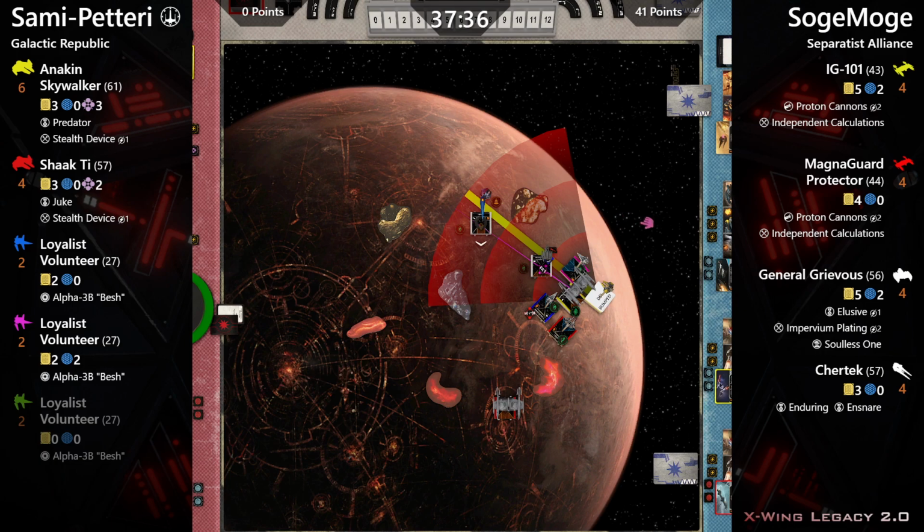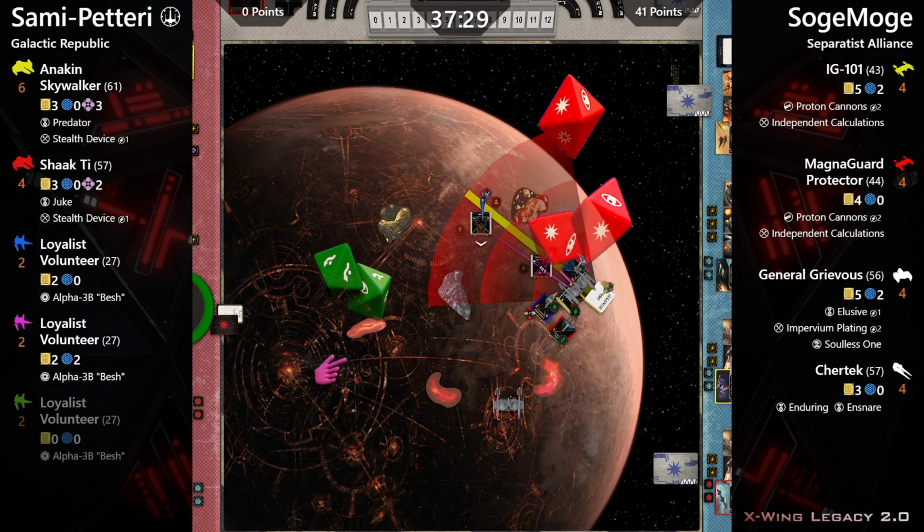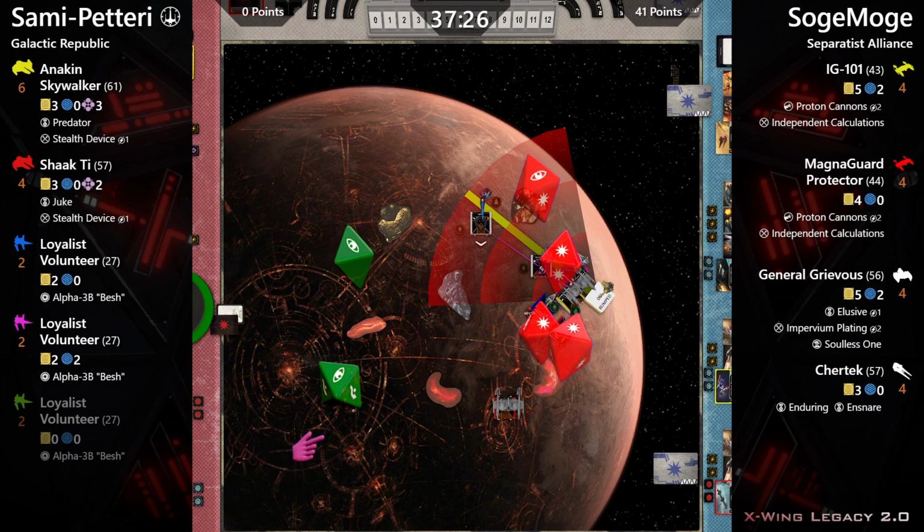Grievous is range 1 bullseye, so let's go for Grievous. Okay, let's go. That's gonna be Predator and Force for 3. I will use Elusive. Don't you have Soulless One? Ah, yes, Soulless One, thank you. Yeah. You are not in my arc. Okay, I will take one, I guess. That would be two. Okay, I will take two.